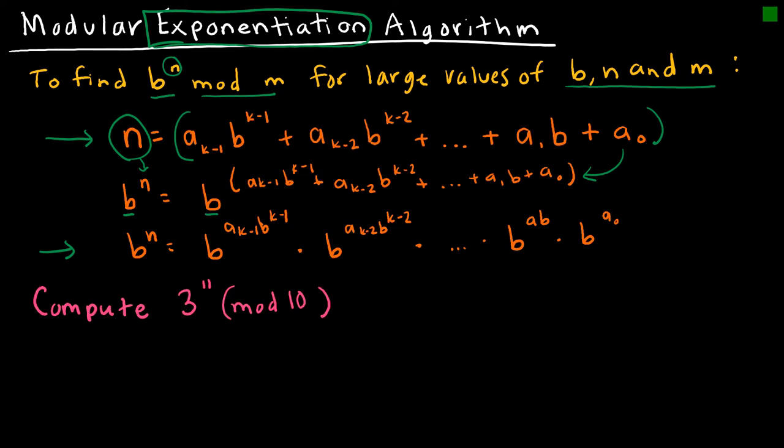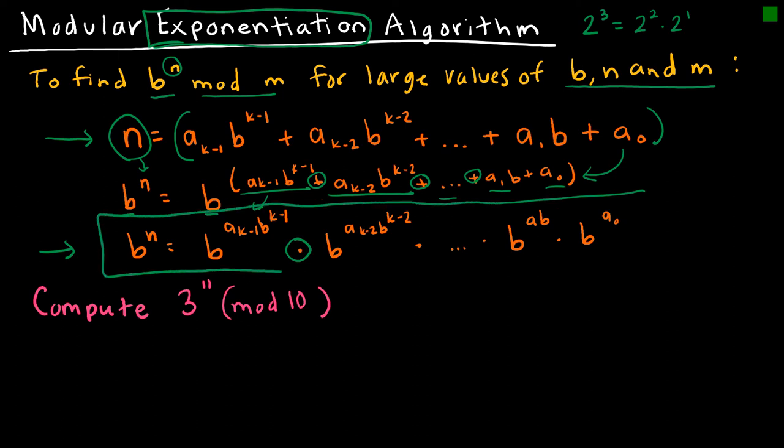bits. And we know the same way that I could say 2 to the third is the same as 2 squared times 2 to the first, because we add those exponents, I know that because these exponents are being added, I can go in the opposite direction. So I'm going to call this b to the a_{k-1} times b to the a_{k-2}, and then I'm going to multiply it by the next value and the next value and the next value, etc., until I get to the end. So this is the actual algorithm that I'm going to use, and I want to show you what that's going to look like if I actually did this.